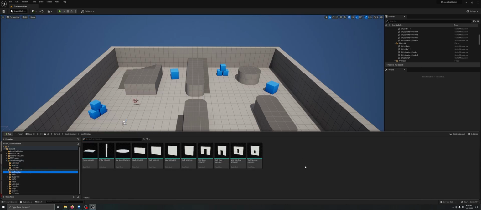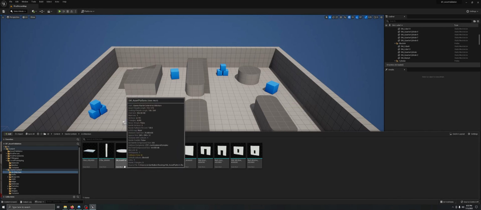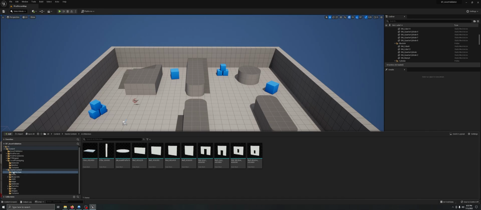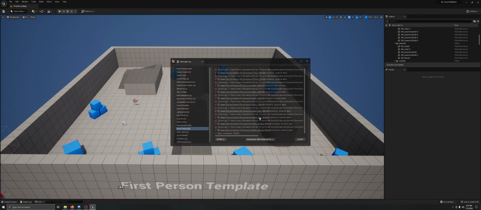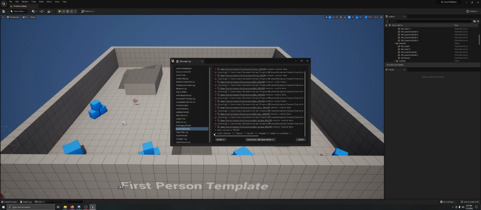Now, if you go to maybe architecture here in starter content, you can see we have a bunch of different static meshes, but only one of them has SM underscore. So I'm expecting this one to pass and the rest to fail. So if we right click on architecture, validate assets in folder, click yes, you can see that we have a bunch of fails. And if I go to the bottom here, you can see the data validation failed. We checked 11 files, one of them passed, so that's the one that's named correctly, and the other 10 failed.